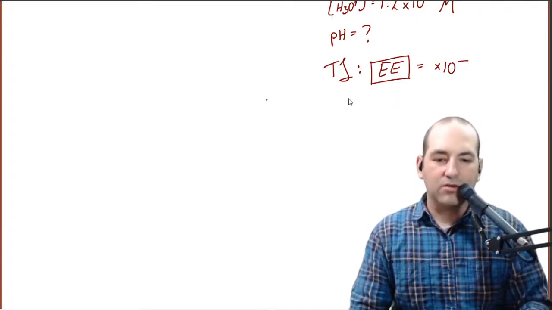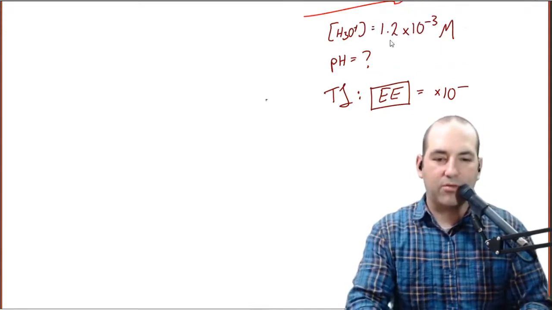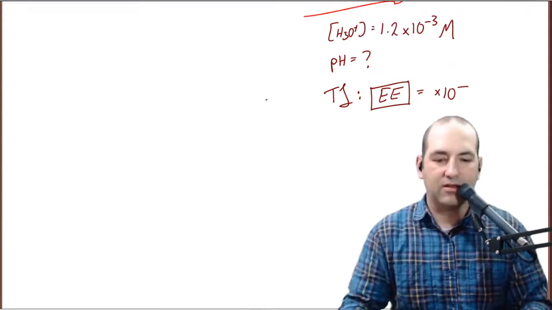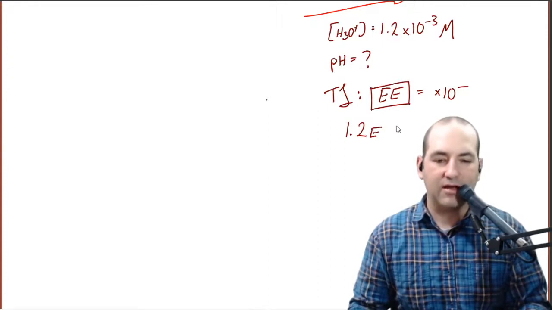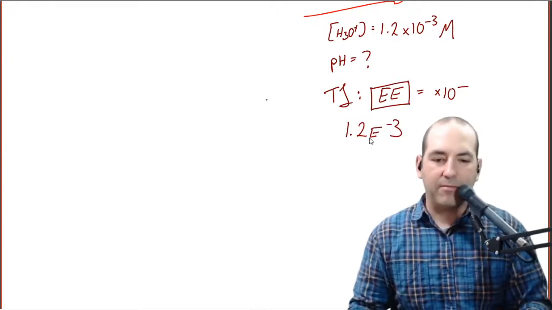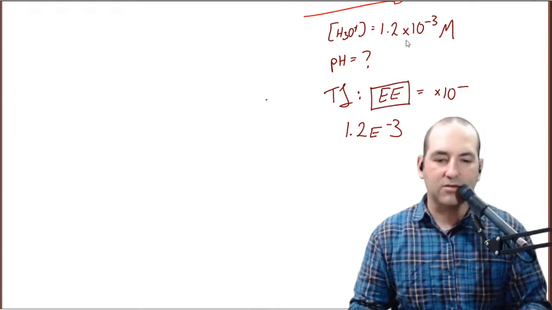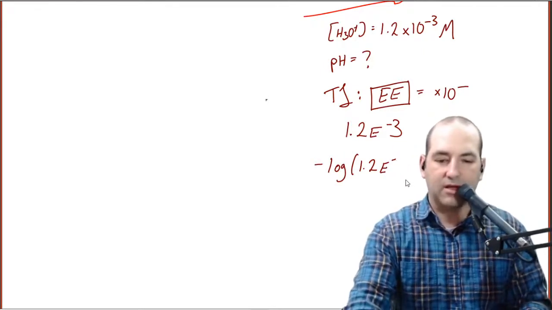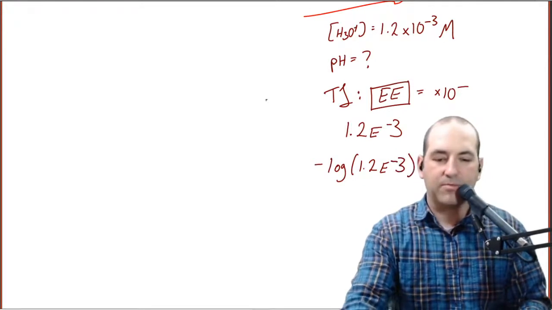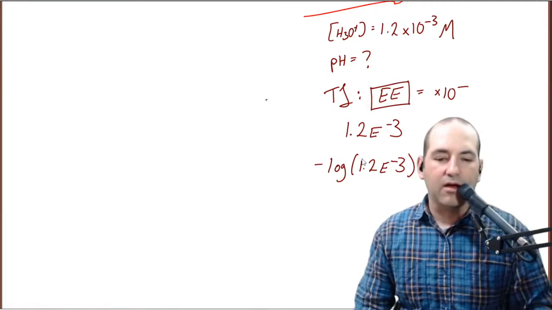So if we wanted to type in 1.2 times 10 to the minus 3 on that style of calculator, try typing 1.2 and then hitting this button, and it gives you a small capital E, and then type minus 3. And that means 1.2 times 10 to the minus 3. So if you want to type in this whole expression, you would type in negative log, 1.2 with that EE button, minus 3, and see if that gets you the right answer if you do it that way.